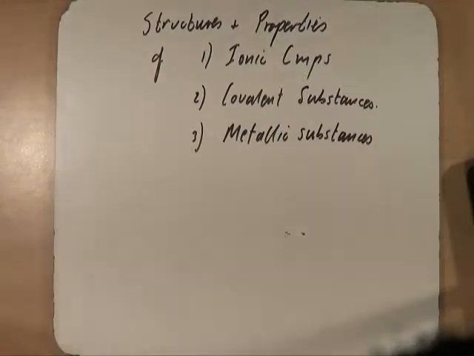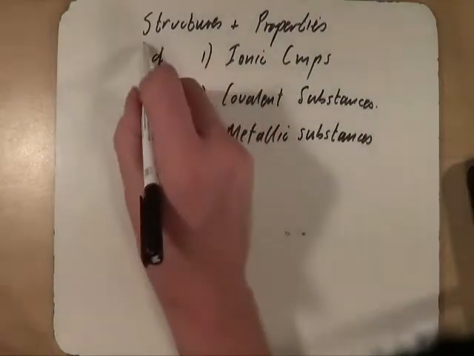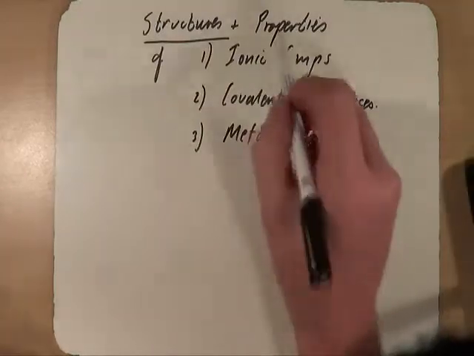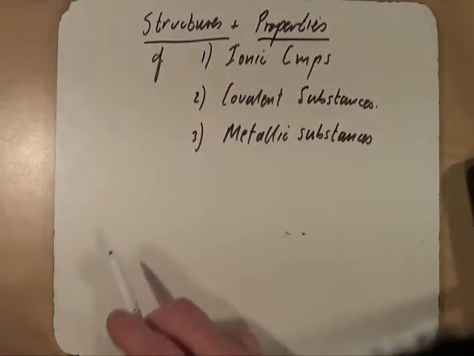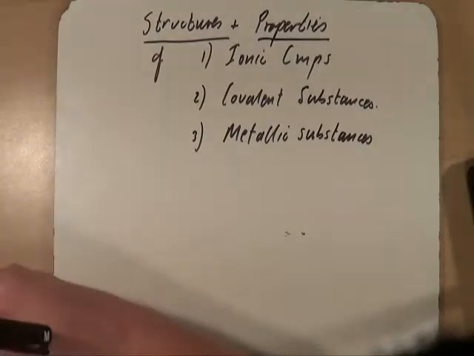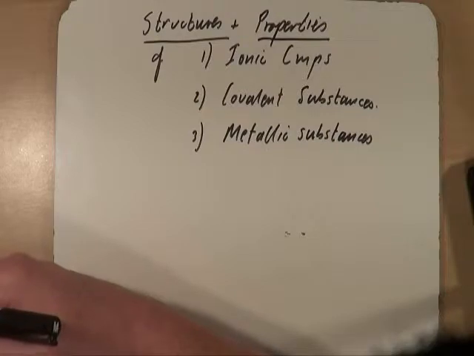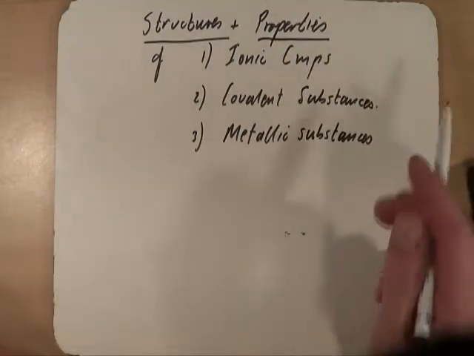Now, for the purposes of the GCSE, I've got to be able to explain the structures of these substances and the properties that are caused by these structures. So you know how to draw your dot cross diagrams, but now we've got to look at how these ionic compounds, covalent substances, and metallic substances actually behave when they join together.